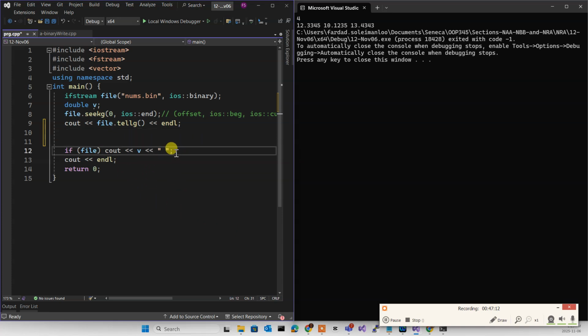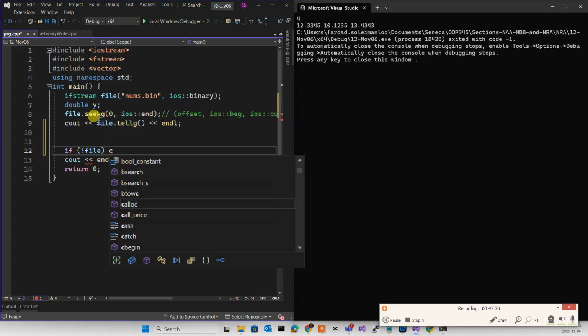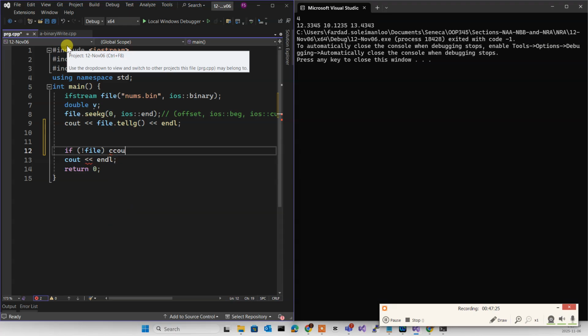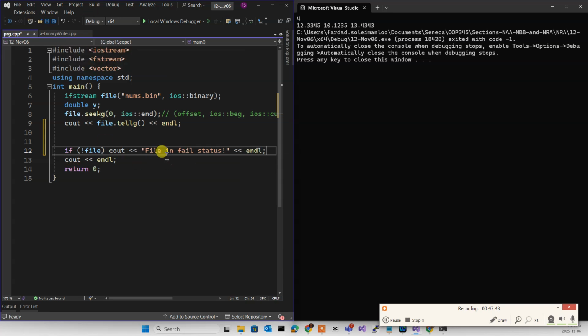So in here, I'm going to say if not file, I'm going to say cout file in fail status. Okay?